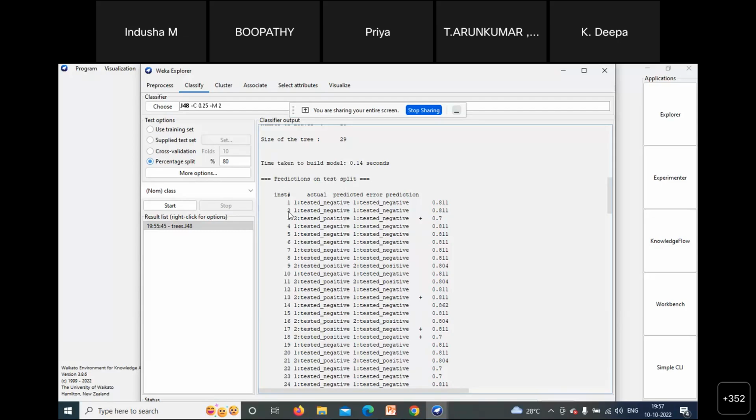Here is some real-time project data. The first actual is tested negative, and the predicted is also tested negative. The second is tested negative, also predicted negative, so everything is okay. The third one is actually tested positive in the corresponding data set, but this algorithm predicted tested negative.